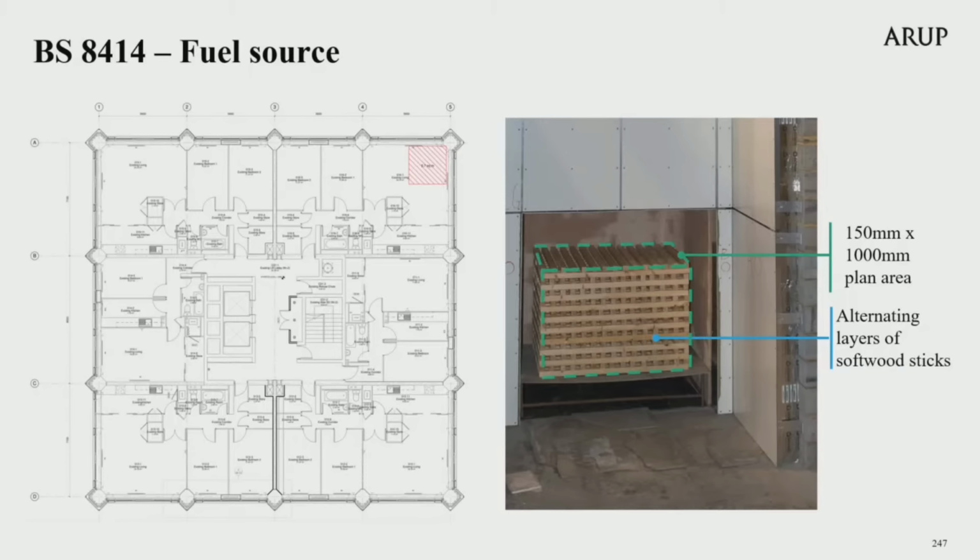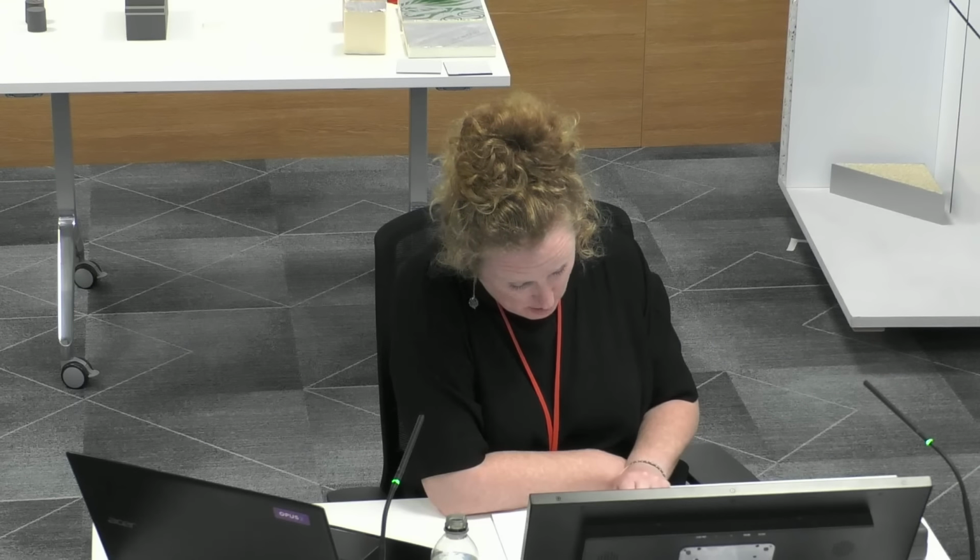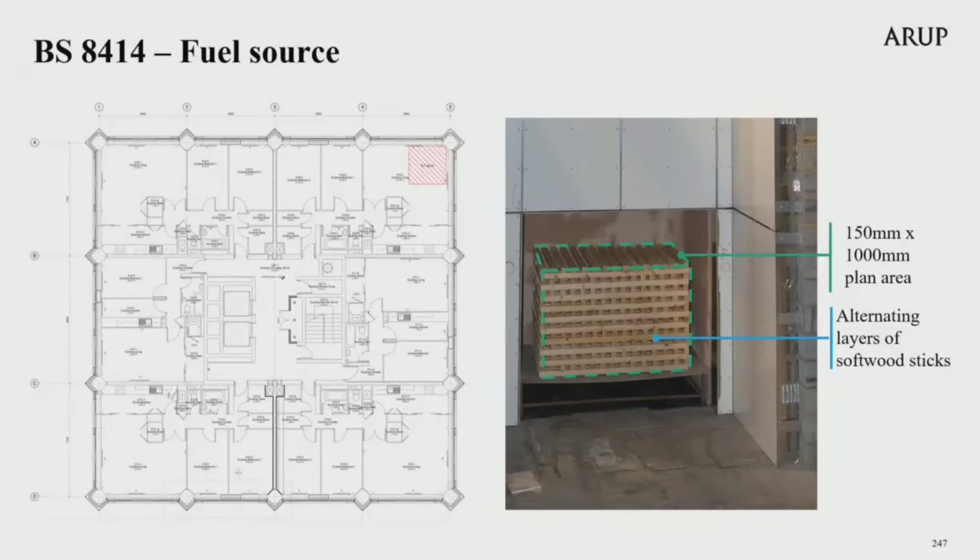To give that size some context, in the Eurocode 1 action on structures, the typical residential apartment is assumed to contain a fire load density of 780 megajoules per metre squared. This translates approximately into an area of 5.7 metres squared when fully alight. I have overmarked a 5.7 metre squared area in the drawing of flat 16 on the image on the left of the slide, just to give a sense of scale.